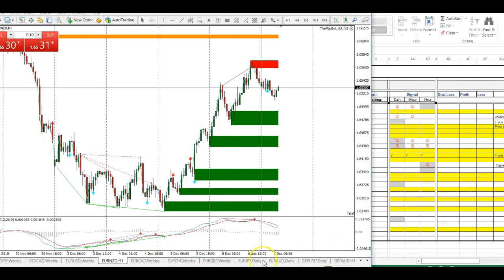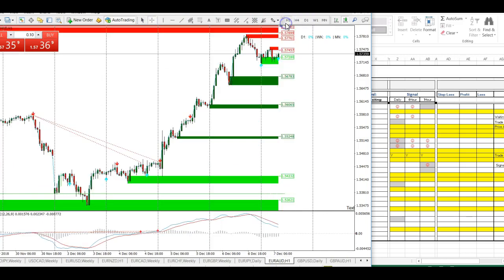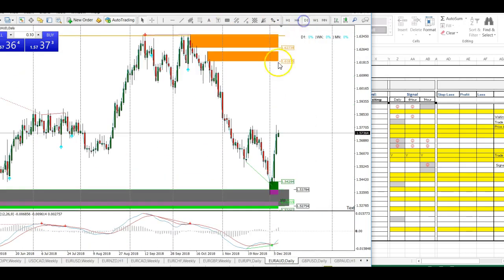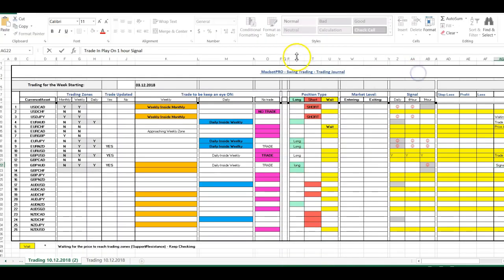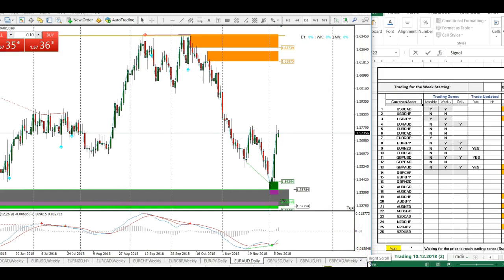And then the Euro Aussie, which was what? This week a daily signal. I think it was a daily signal, wasn't it? Yes, a daily signal. And off that daily signal, you go from the close of the candle. So far, 330 pips. So nearly 1,000 pips this week of 3 trades. This shows you how powerful this is. That's nearly 1,000 pips in 1 week, trading these types of trading zones. So let's move on to the next asset, which is British Pound Swiss Franc.